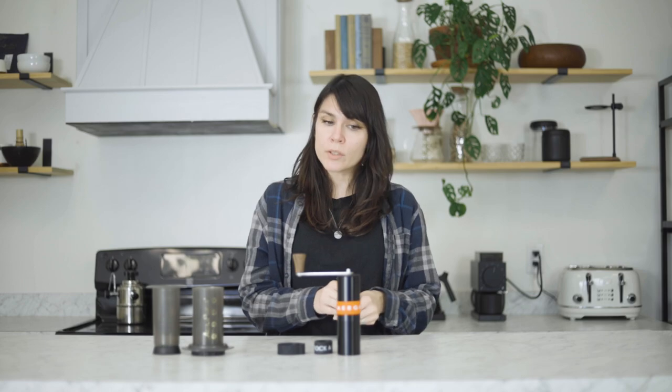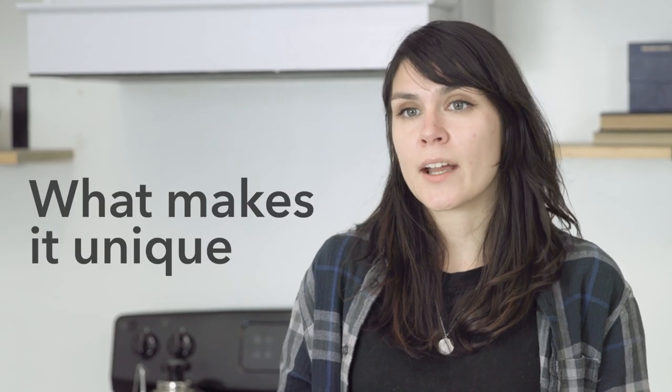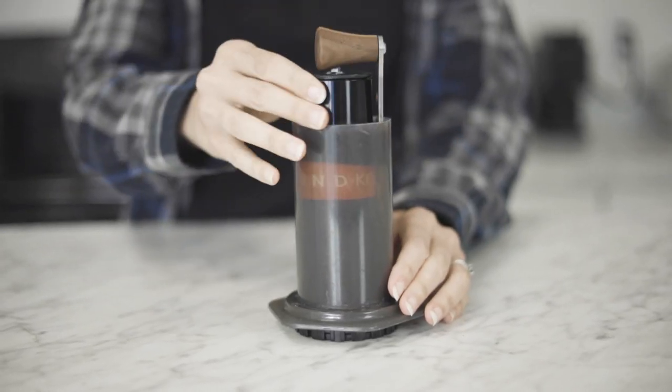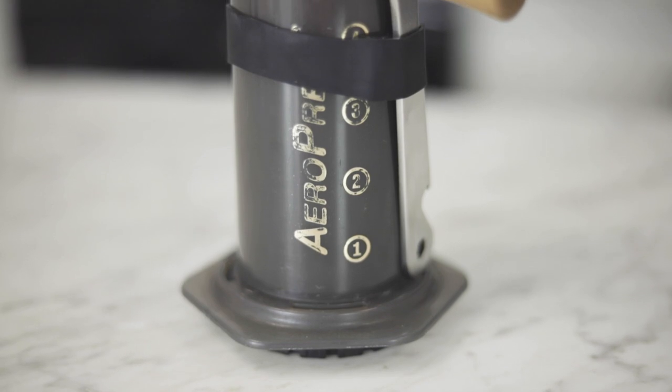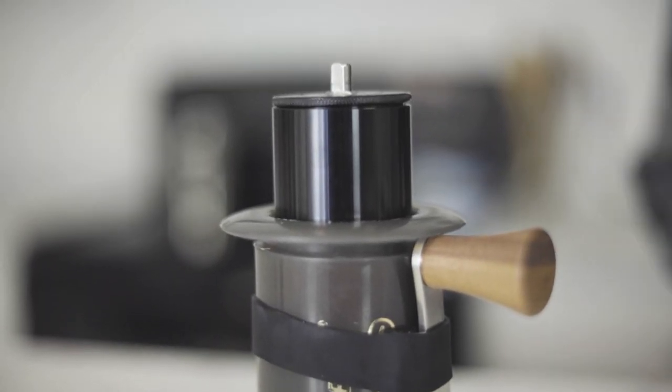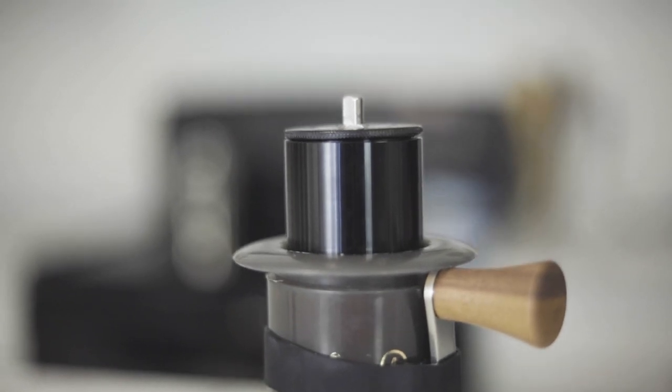It is also equipped with 38 millimeter conical tin burrs, which are the same burrs as the previous model, but they are not coated in ceramic, and it has sturdier axle end bearings. What makes the Airgrind unique and really stand out from other hand grinders is that it was designed to fit perfectly into your AeroPress, making it the perfect option for travel — whether you're backpacking with limited space, or looking to make a single cup at home with a full grind range and stepless grind adjustment.